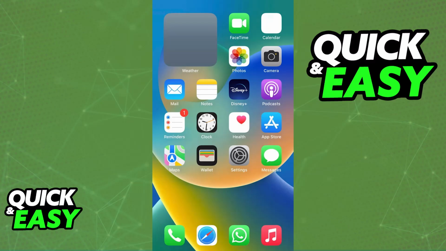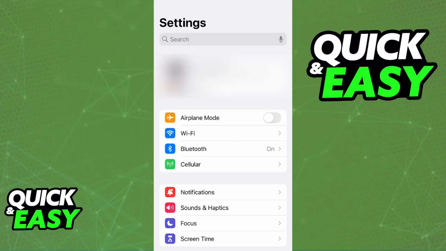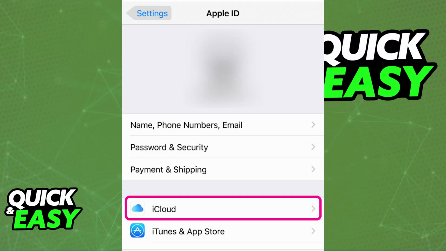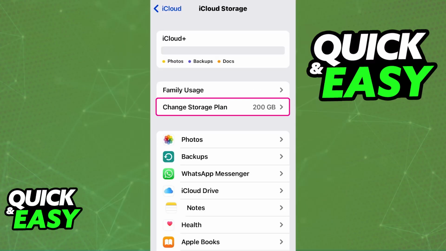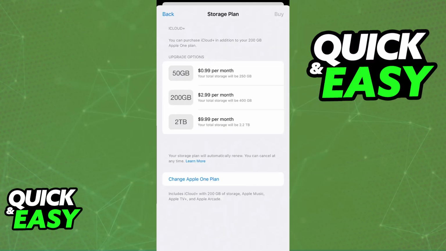So all that you have to do to increase your iCloud storage is to access the settings on your device. When you go over to these settings, tap your Apple ID and you should find the iCloud options. Inside of the iCloud category, you will be able to go over to Manage Storage. When you choose Manage Storage, under the amount that you currently have stored on your iCloud, you will be able to find the option to upgrade your iCloud storage. So tap Upgrade and you will now be displayed with the plans available.